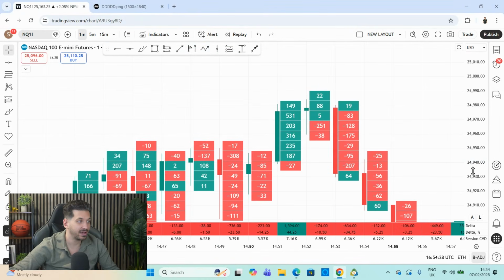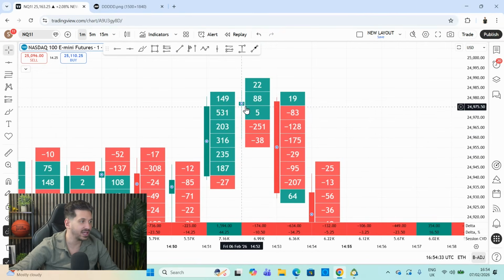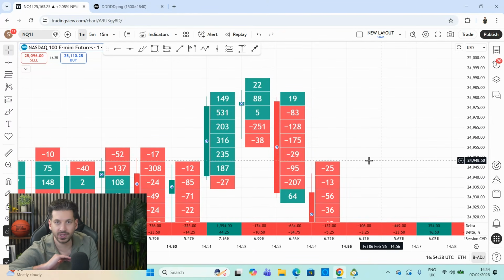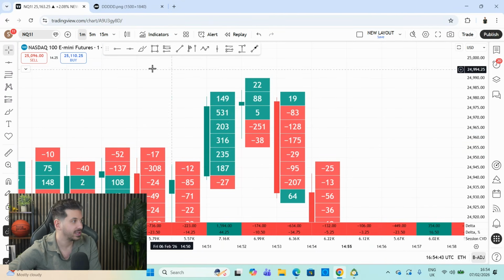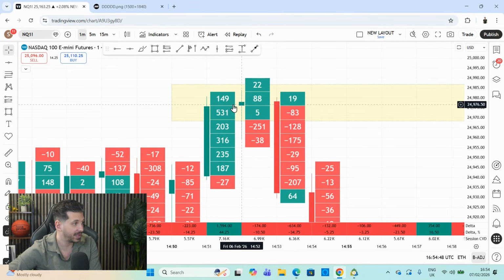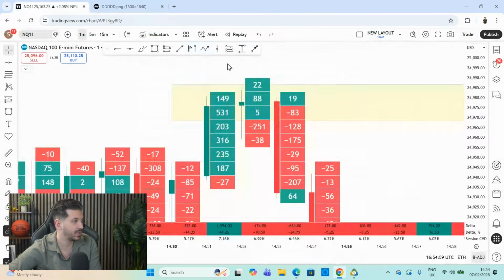Well, you spot it again by something that doesn't make sense. Wherever you see lots of volume come into the market but absolutely no movement, that's absorption, right? There were a ton of sell limits here and a lot of buyers coming in, and the sell limits on this side, whether they were take profit orders doesn't really matter, were just absorbing all that buy pressure. They couldn't push it up any higher.